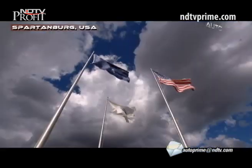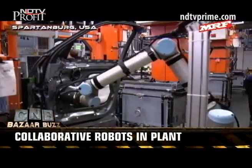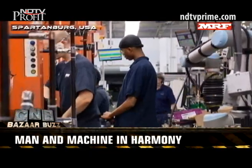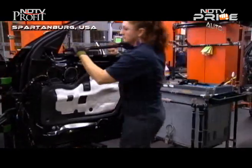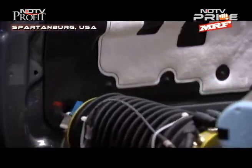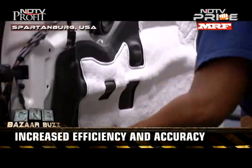This is a special collaborative robot hard at work in the plant — the first of its kind in use here. While it looks simple, it achieves quite a lot. It's called collaborative as it helps the shop floor associates with their jobs and works alongside them. What it does is fix in the door panel — you see that — which helps safeguard the electrical and wiring systems within the door from any damage or exposure to water. The robot pushes the panel into place once an associate fixes it lightly, and ensures the adhesive is uniformly applied and fixed.